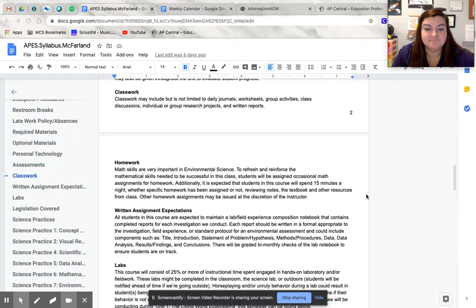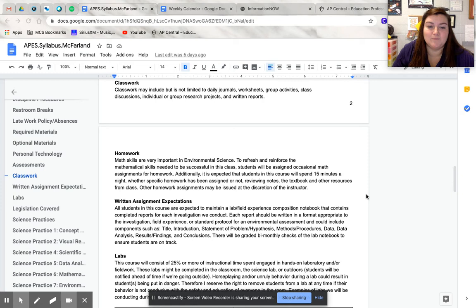Classwork, homework. Oh, math skills. I'm so sorry. Don't get mad at me. Some math skills are kind of important in this course, unfortunately. It's mostly in regard to population ecology and population dynamics and things like that. We'll get there and we'll get through it together. I'm not a math gal, but I promise the math in here is mostly calculator based, and you can use a calculator on the AP exam, so it's nothing to panic about just yet.